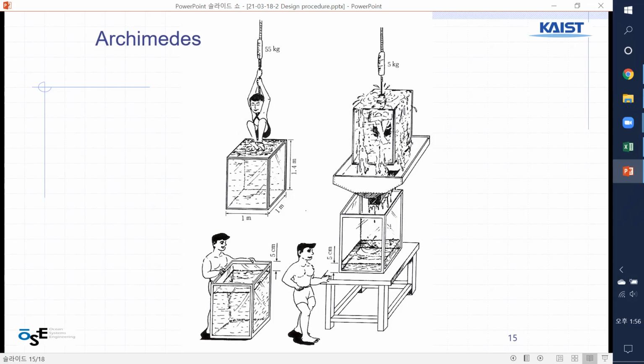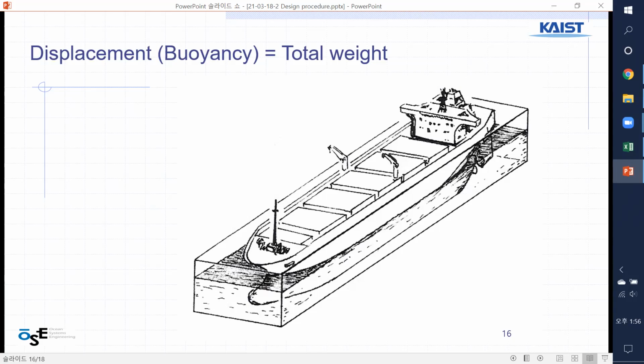And this is the same as the body of the previous slides: the total weight of the ship, including cargo or not, should be the same as the weight of the displaced water. And that is the same as the buoyancy force. So there is a static balance. But if a wave is coming and wind is blowing and the propeller is running, it starts to become a dynamic balance. But now there is no wind, no wave, no propeller running. So we can say a static balance of total weight and displaced water weight.